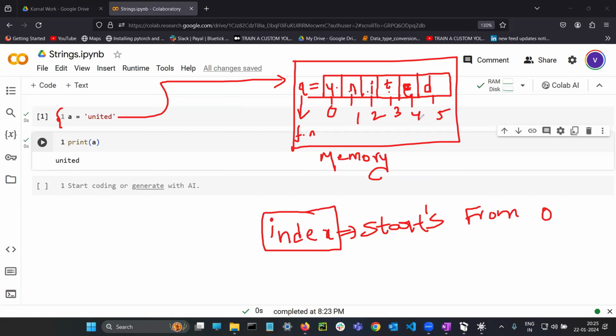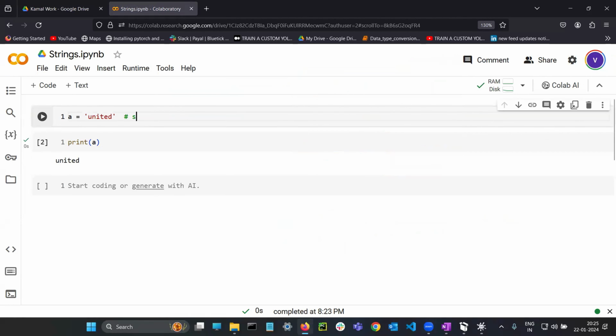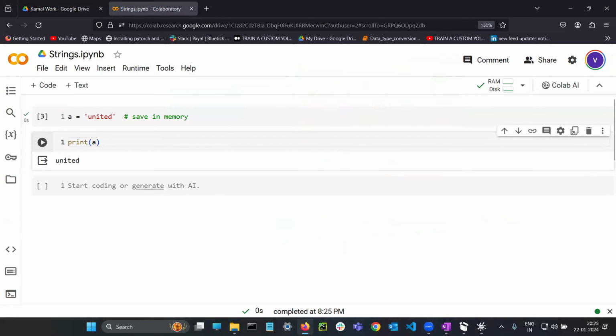So why, sir, are you giving the index? Every time you call the family name only. If I want to call only this particular person, then what is the name of this person? You should have the name. Without the name, how can you call him? I will write it clearly once again. This will save in memory. Second one is calling all the characters: calling the variable, which means calling the family name, which means all the characters will be called.